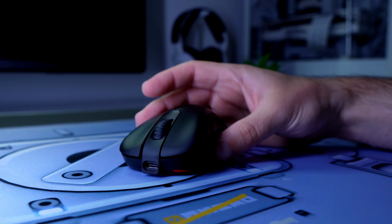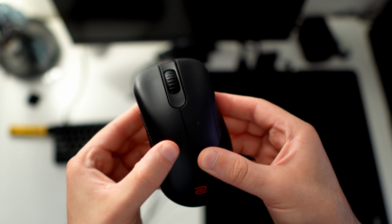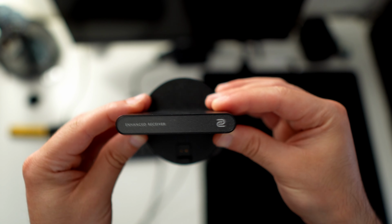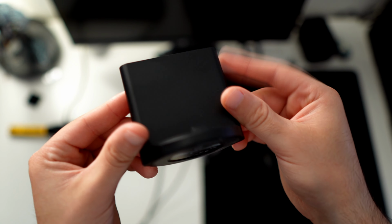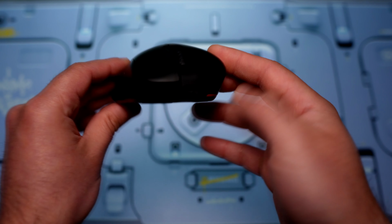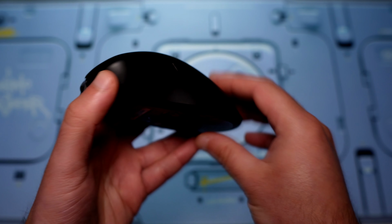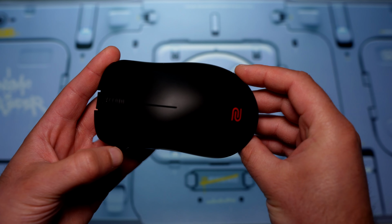It has still this great ergo shape in 3 sizes, great build quality, now wireless with an enhanced receiver within the box to reduce interference between other wireless devices. If you are looking for a slightly heavy gaming mouse for tactical eSport shooter games and like ergo shape, maybe one of the Zowie EC-CW gaming mice might be the right one for you.